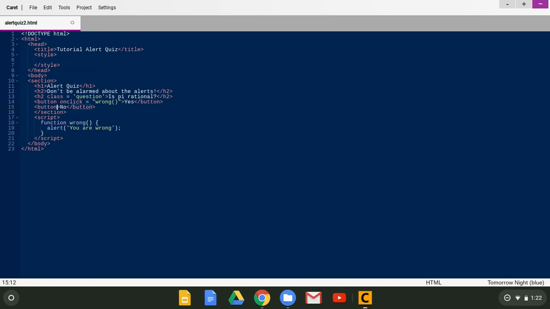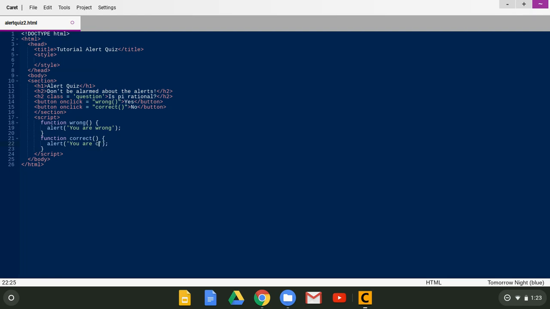So this also has to run a function for you to say correct. So this is on click equals correct. So then to define correct, I'm just going to copy this. Copying code saves coders a lot because it helps us not do as much code. Since I'm just going to be changing the sentence and the function name, I'm going to change this function name to correct, and I'm going to be changing the sentence.